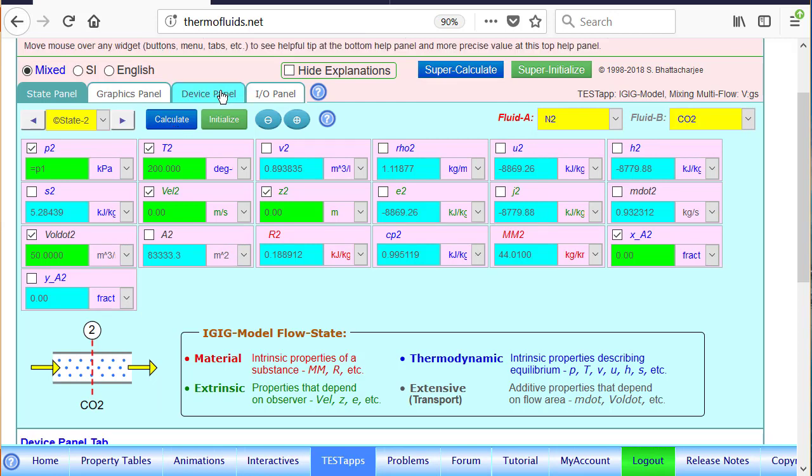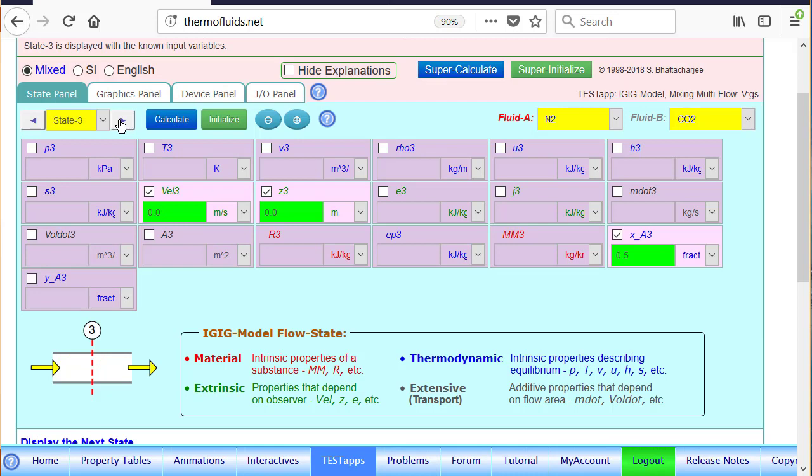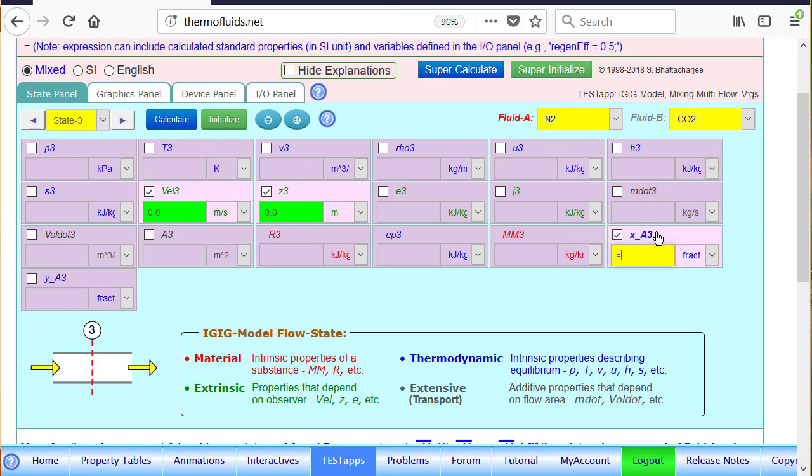Now that we know state 1 and state 2, we can find state 3 because we know the mass flow rate. So what will be the mass fraction of A in the mixture? We'll say it equals m dot 1, which is what is flowing through state 1, pure nitrogen, divided by m dot 1 plus m dot 2.